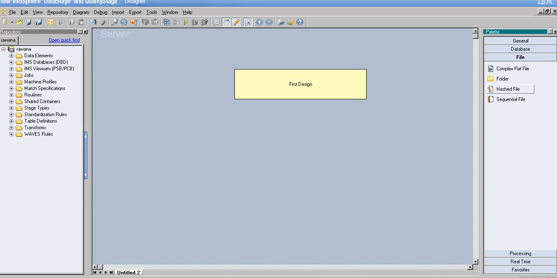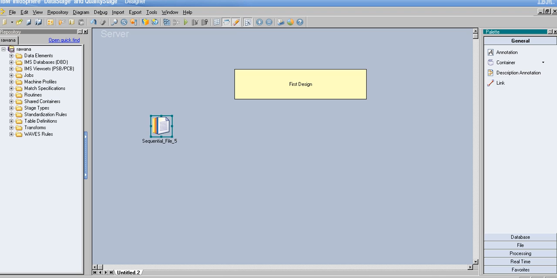And coming to the hashed file, this is the next thing. First, let's move to the sequential file stage. So sequential, just drag and drop. You need not go to the general tab and click on the link. You can just place the cursor on the stage, hold the right mouse button and drag a link from it.